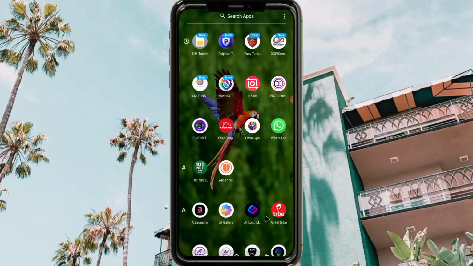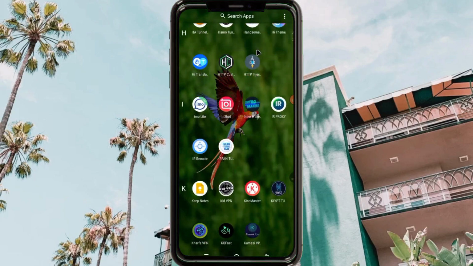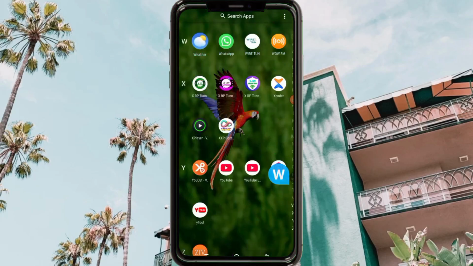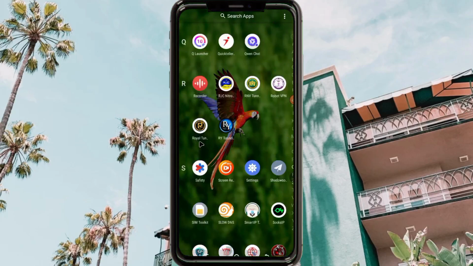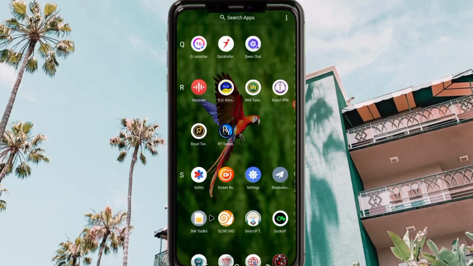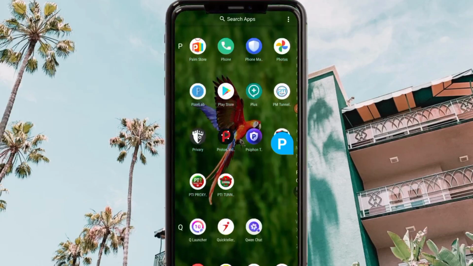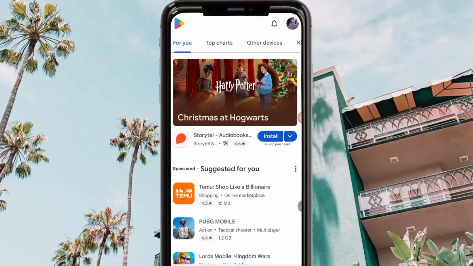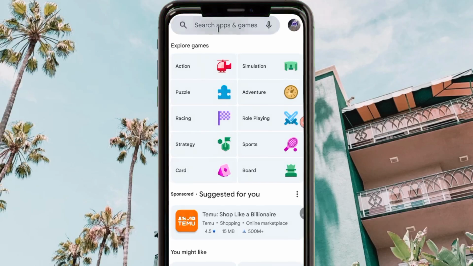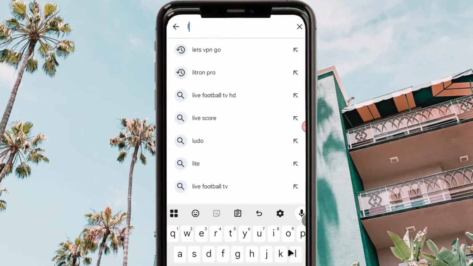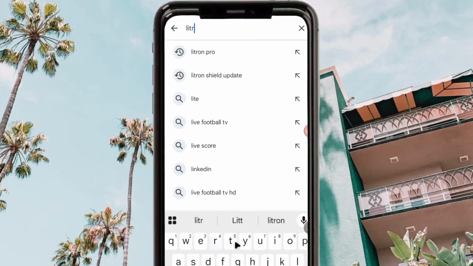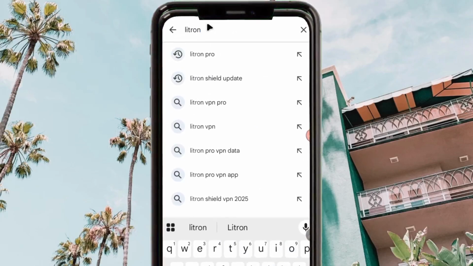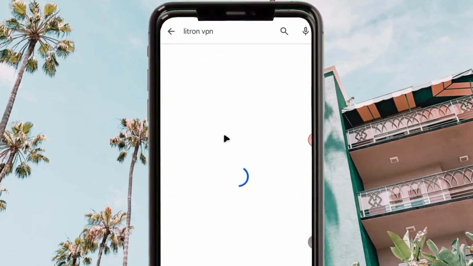So in today's video, the app I'm gonna share with you will help you secure your connection with an X-ray of security when you are online, and this app is on Google Play Store. So kindly open your Google Play Store, and when you reach there, you search for Litron VPN.